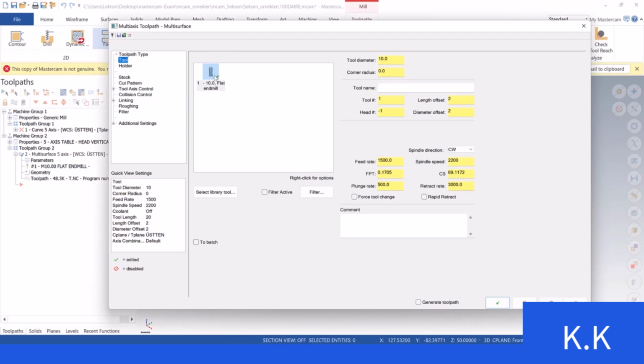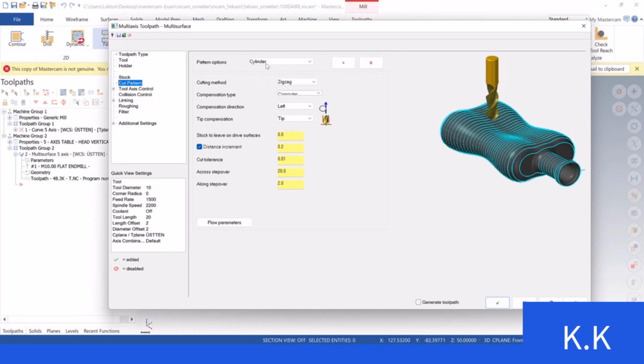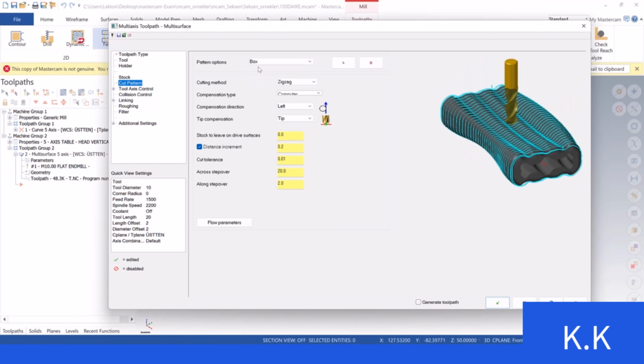This is my tool, a 10 mm flat end mill. After that, I can turn to the cut pattern. When I click on the cut pattern, I need to decide my pattern options. My pattern options can be surface, cylinder, square, and box.